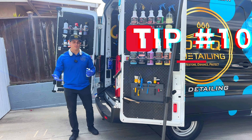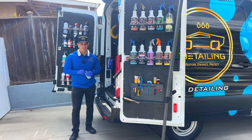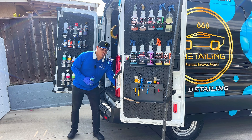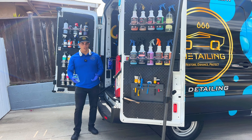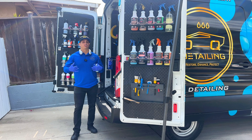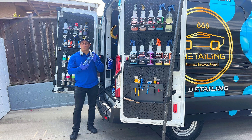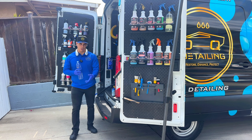The last tip should be obvious, but I just want to re-mention it: stay hydrated, guys. Heat strokes are a real thing and they're no joke at all. You want to always stay hydrated. Water is great, but water is not the most hydrating thing. You want to use something that has electrolytes — for example, coconut water. Coconut water has magnesium, potassium, and different electrolytes that actually replenish your body, so you do stay hydrated.